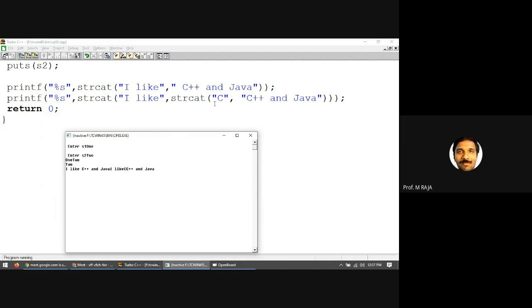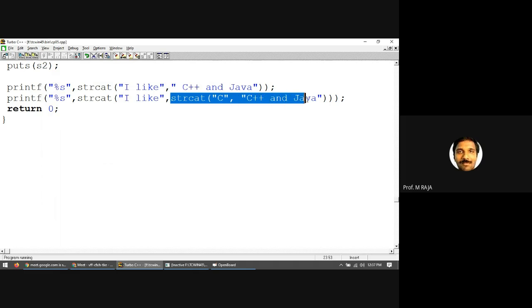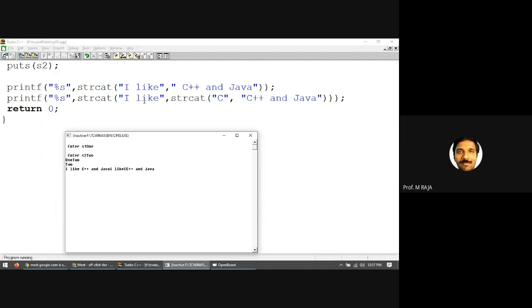First, the inner strcat, C++ and Java is merged. So this strcat merges C++ and Java. That's further merged with the string I like. So here we can see I like C, C++, and Java.